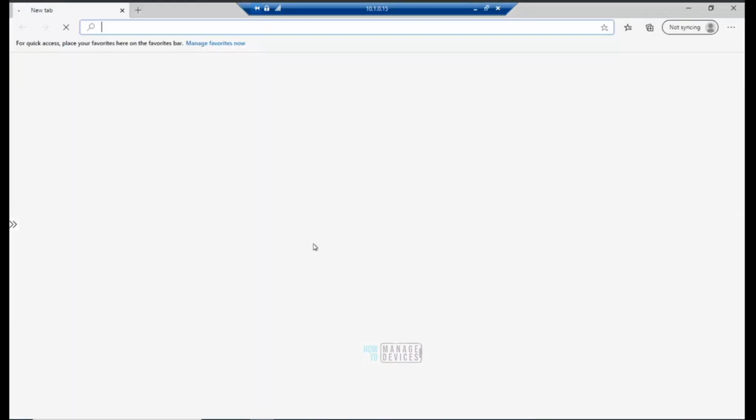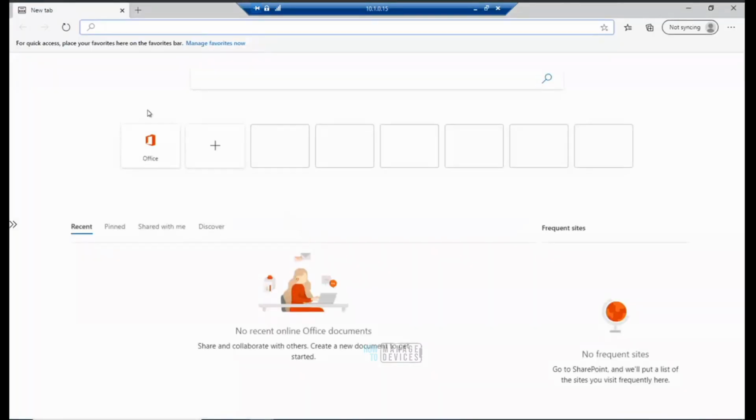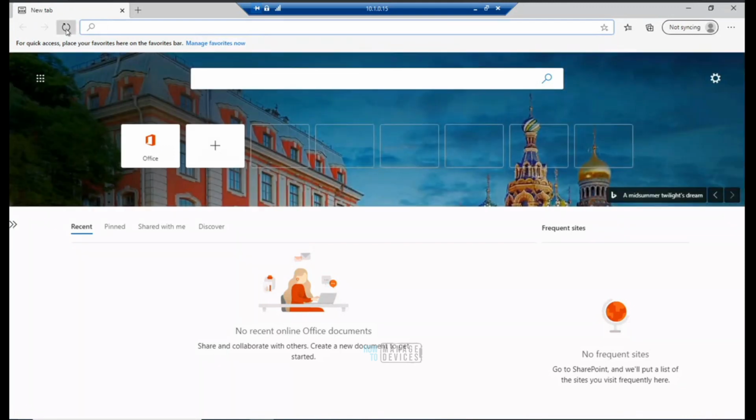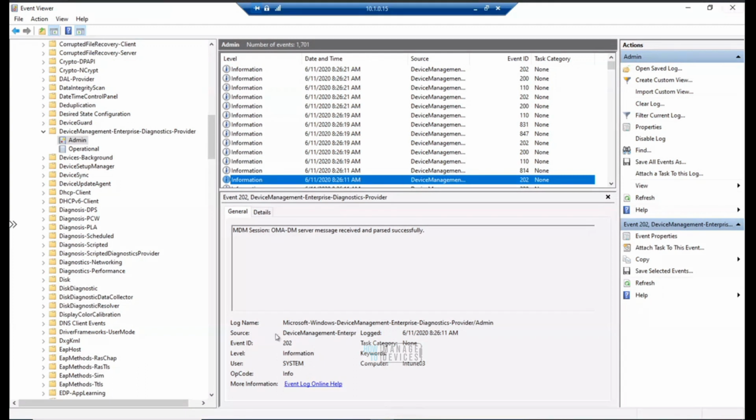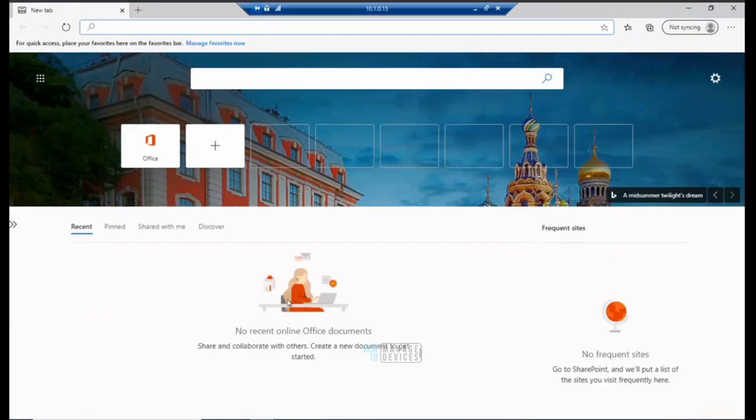Now let's launch and check what is happening. Probably it's not happening. Last time also we saw this did not happen, and it happened when we created a new tab policy or something in Chrome. You remember that? Okay, so let's wait and see what is going to happen with this.